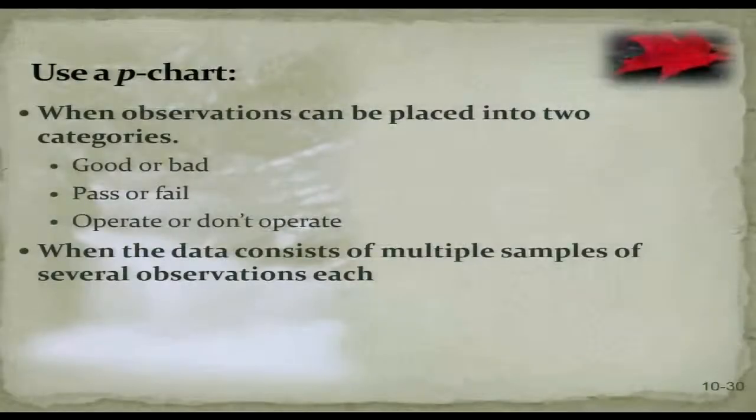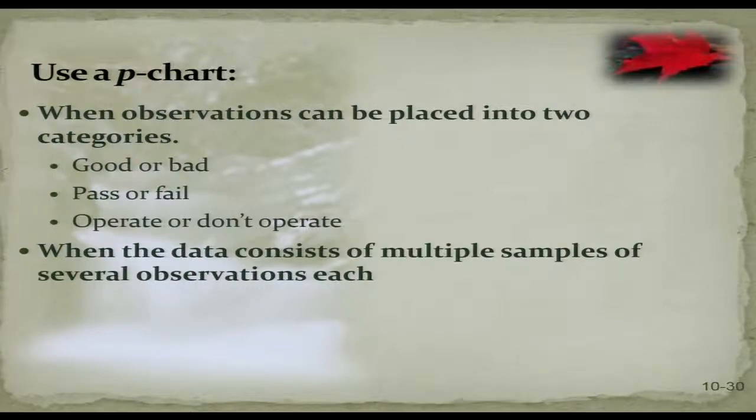Okay, for P charts, if we have to place our observations in two categories, that can be very useful, right? Good or bad? I think that for adults, we seldom use this criterion to categorize people or phenomena as just good or bad. But my daughter really categorizes people or things into these two categories, good or bad. Pass or fail, we still categorize that way. Some of our courses have no A, B, C, D. It's just pass or fail. Even in this course, any student who gets above D will be categorized as pass. F is the category of fail.